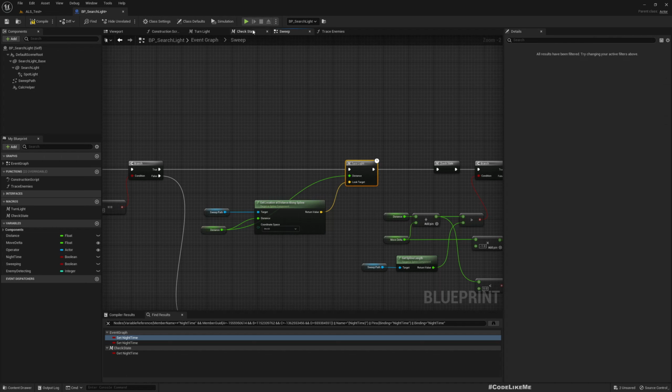But the player should not be able to evade by just running. The player should find a cover. So to prevent evading by running, I'll promote this to a variable, to a parameter, over time.